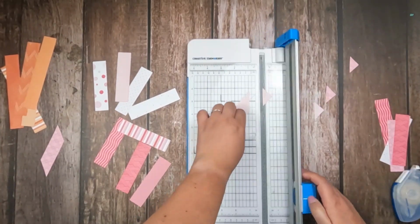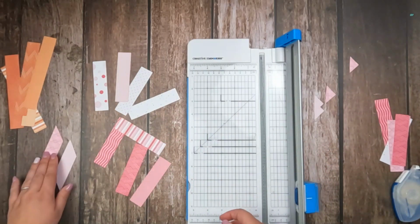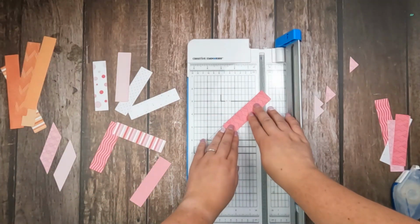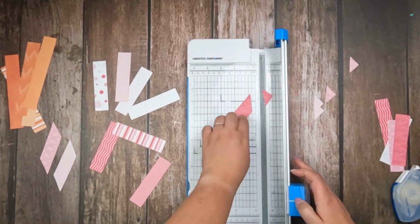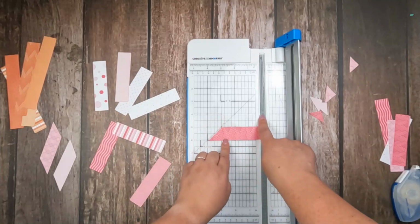All right, I lied. Maybe I'll do it one more time. I'm going to do it with one of the darker colors so you guys can really see what I'm doing here. Let's take this nice dark pink, line it up on my cut line, and give it a quick 1-2, rotate it.